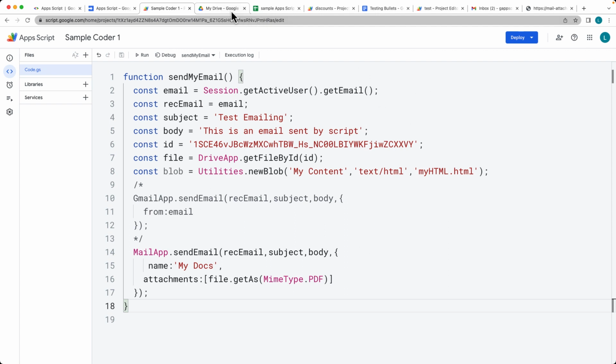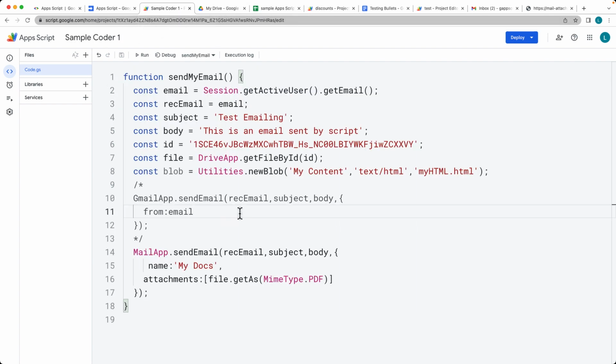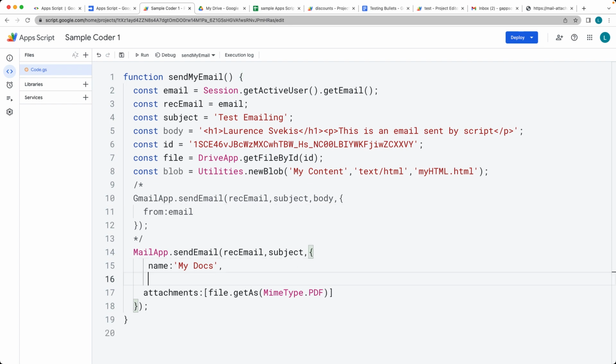If you want to add HTML into the body of your email, you can do that as well. We'll update this to be HTML, and then set this up just as a paragraph. Save that. And then instead of sending it within the body, we're going to send it within the HTML object. And then here within the HTML, we'll set it as HTML body. And there we can just add in whatever we've got the string value for body there.